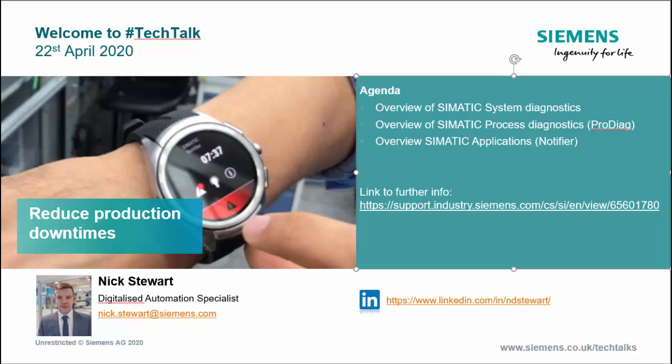And then lastly, we'll have a look at one of our new Simatic apps. Now this is called Notifier, and what this will allow us to do is start to push notifications to smartwatches, smartphones, when we have a fault with any of our control systems. So it's a system that can link into a number of controllers and start to generate push notifications to intelligent devices. Now the nice thing about this app is we can run it on the edge, we can run it in the cloud, or we can run it as a local instance that we look after ourselves. So we'll jump into TIA Portal now.